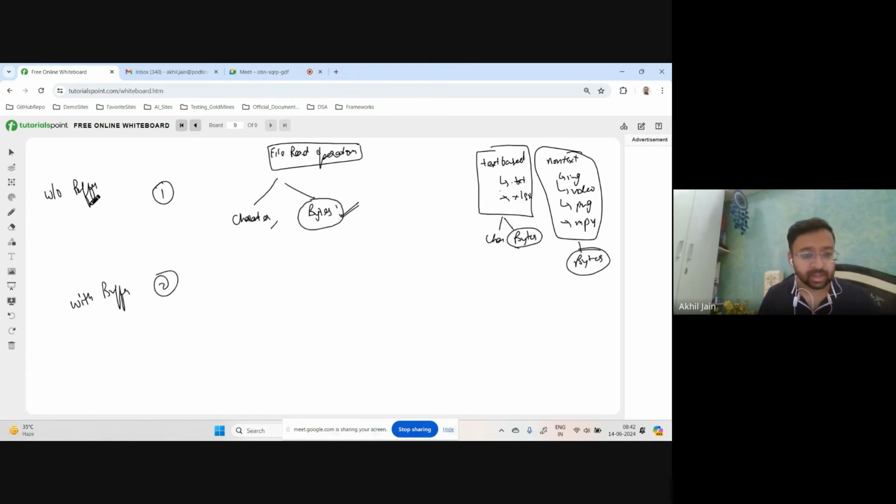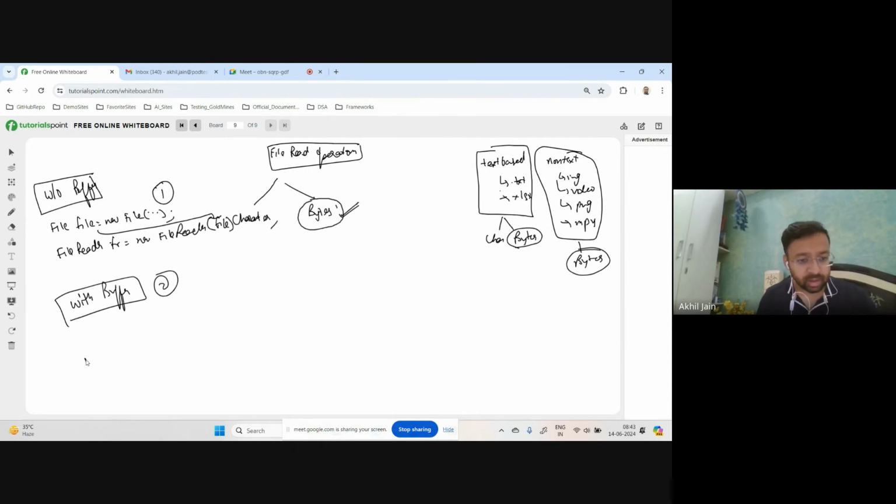Okay. In case of without buffer, you have to just create the instance of a file, do this, and then you need to use the class called file reader, FR equals new file reader, and provide this file object to this, right? That's it. In case of buffer, if you have to use it, you need to do what?